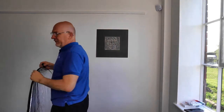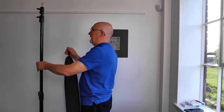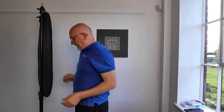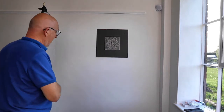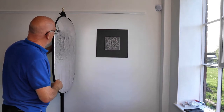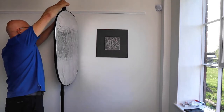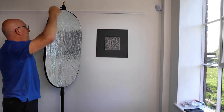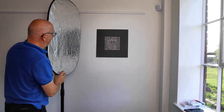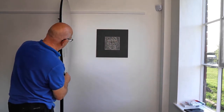Now, you're going to have to support it, and I'm going to trust that you can work with your artistic ingenuity, which probably translates to a lot of masking tape, some blue tack, a broom handle, and a bit of string. Now, I'm fortunate because I'm a photographer, so I have a load of photographic light stands, but here's what I would probably do. Now, this is very adjustable, but honestly, you could achieve the same effect with a bit of a broom handle and some string, or perhaps hang it from the ceiling. So I'm just getting it up nice and high so that this middle section is reflecting that light from over there. And I'm going to put it pretty much like that.